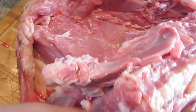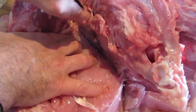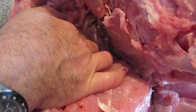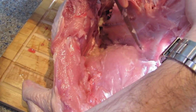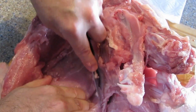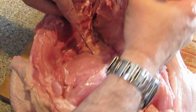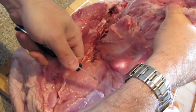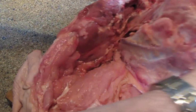I'm going to flip it over. Do the same thing over here. The skin, the flesh will almost peel away from the bone. The knife just kind of helps it. And then you start to pull up. And you pull up a little more. So, start to get that. Try not to get any skin.